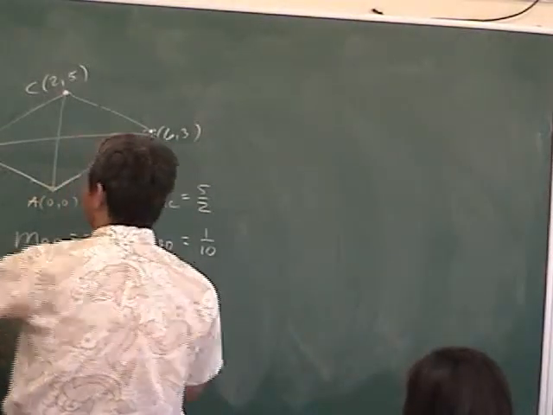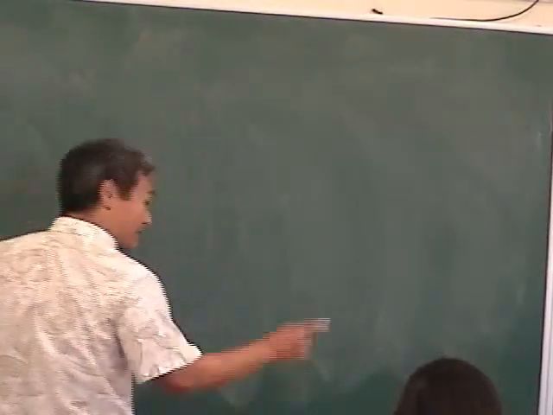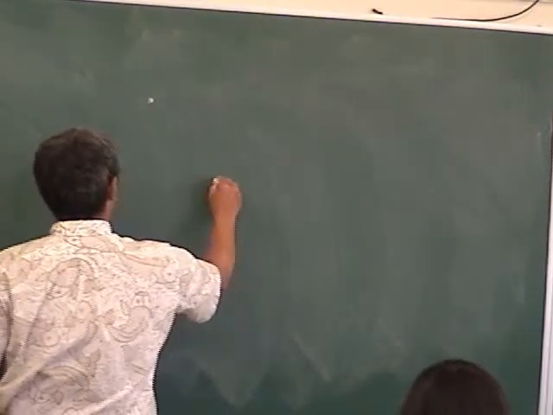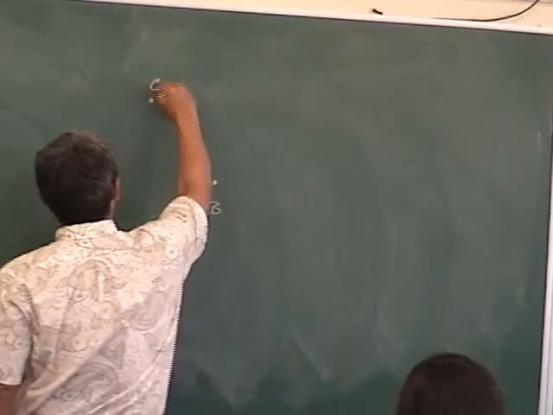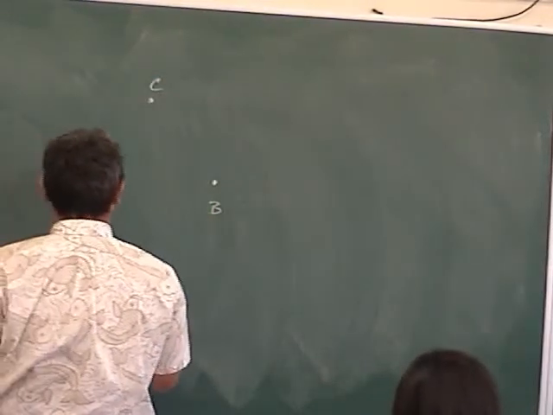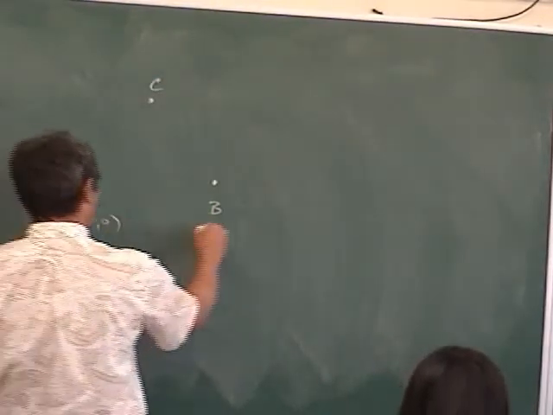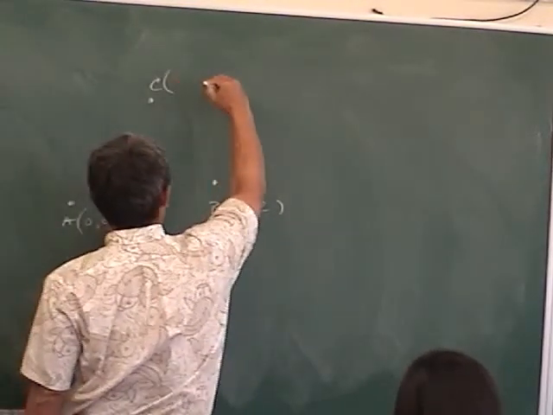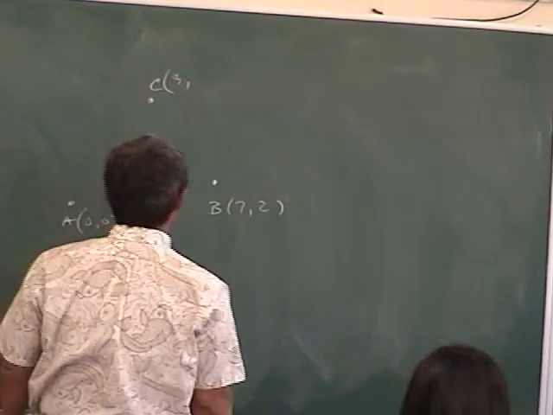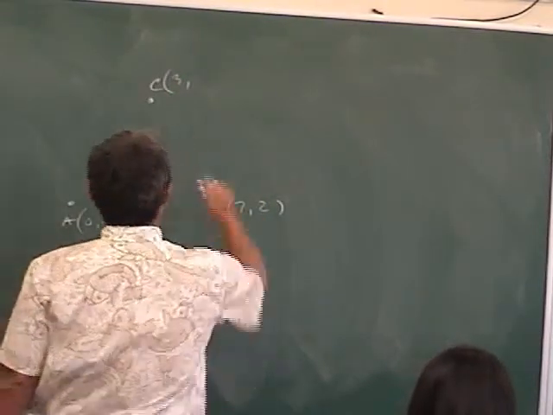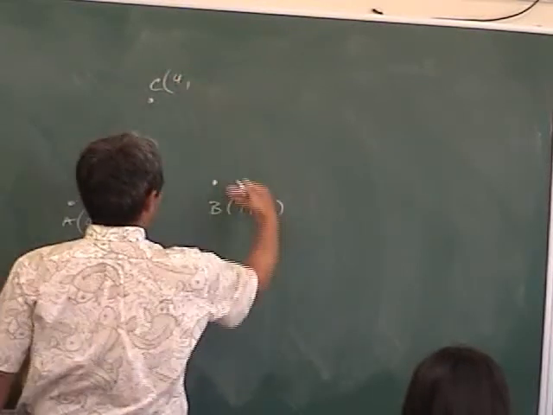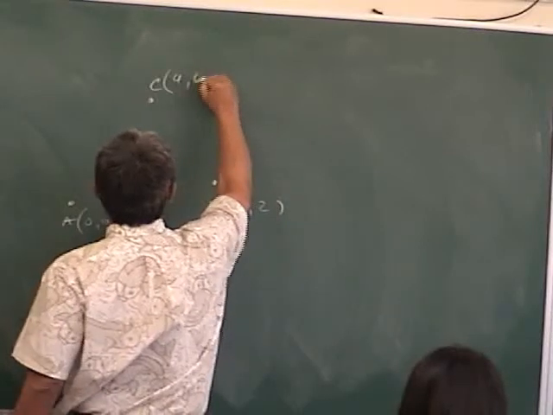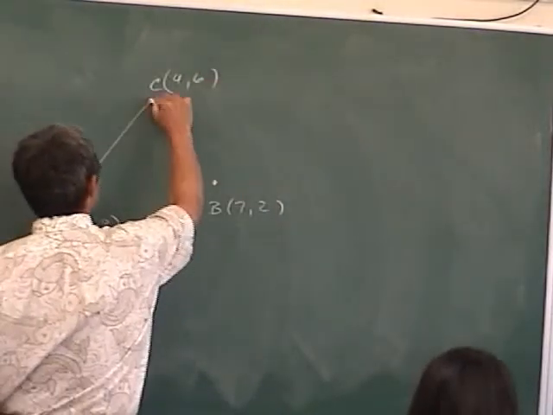I'm just gonna make up a problem similar to them. So just give me some numbers. Okay, here's a triangle in the Cartesian plane. A, B, C. Give me some numbers, go. 0, 0. What about this one? 7, comma 2, kind of looks like it. What about up here? No. It's gotta be smaller than 7. Okay, 4 then. It's gotta be bigger than 2. 4, 6. What kind of numbers are you guys?